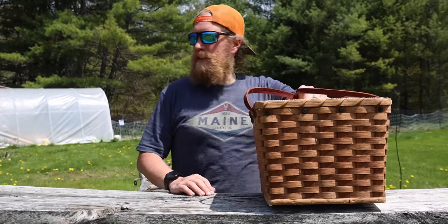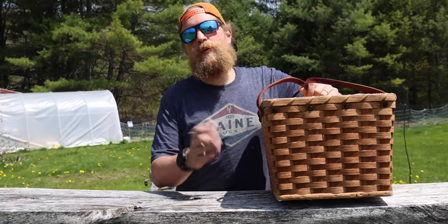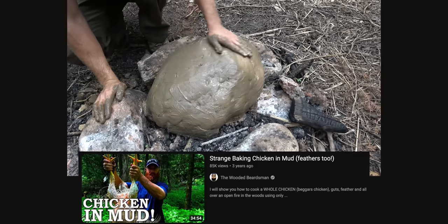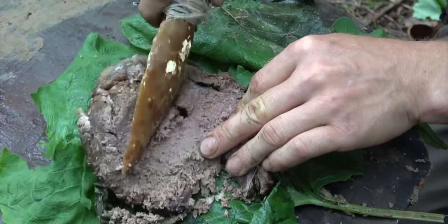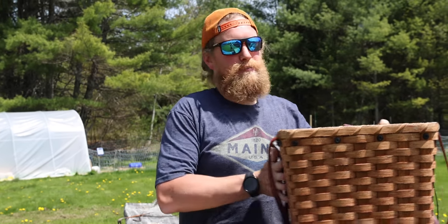We got a turkey, we got some fire, and we got some mud. This is something I've kind of wanted to do for a while. I read about it in an old book, and then I was kind of reminded of it when I saw the Wooded Beardsman slather his chicken and eat it all primitive-like in the mud, which is fine, there's nothing wrong with that. There is some grit in there. But we want to do it a little bit classier. We like to do things a little classy sometimes.